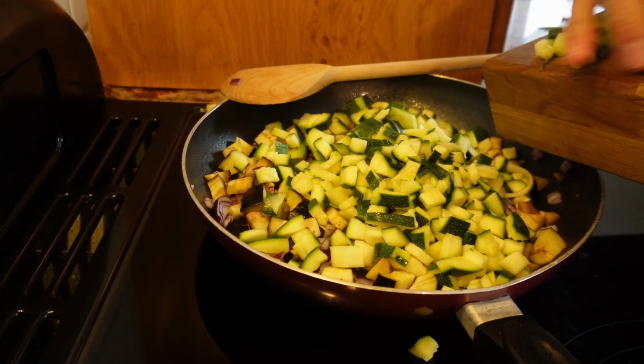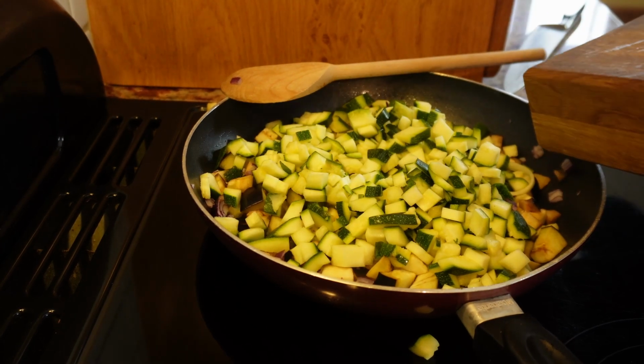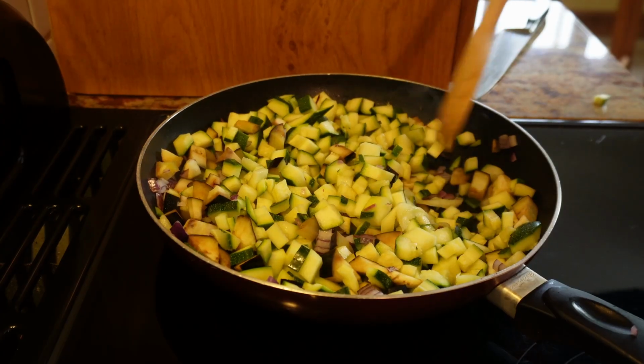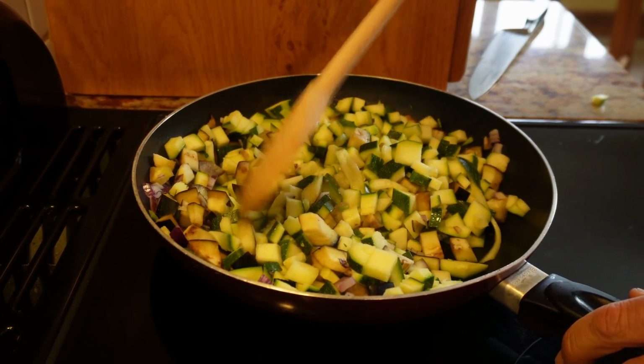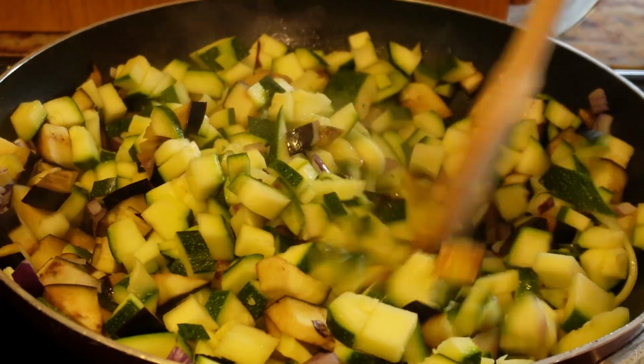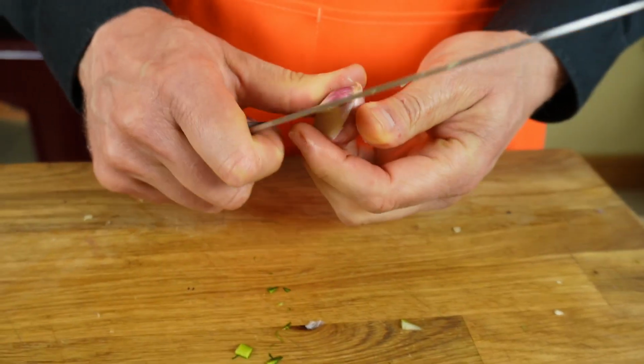And after a few minutes, I'm going to be adding them to the onions and aubergines. And turn the heat up, by the way, as courgettes are quite high in water and they do need a good heat underneath them. And I'm now peeling 1 clove of garlic. This is the real job though, not the powder stuff.